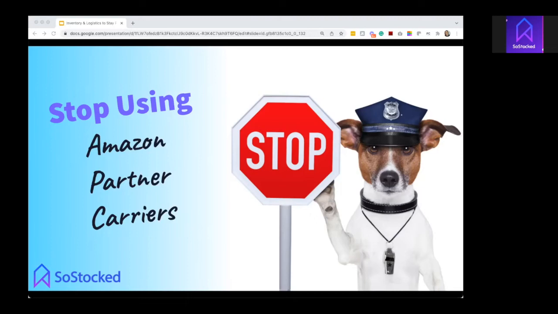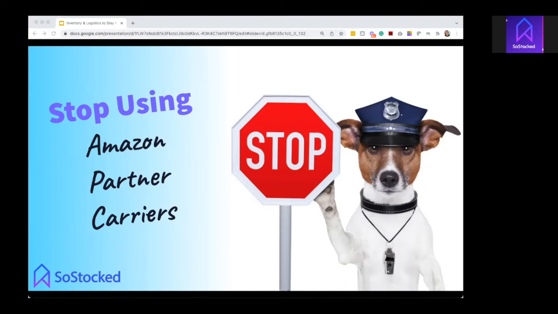So you need to make sure that you understand which ones have the relationship and which ones don't. Talk to your 3PLs. And if you really need to get your stuff in right away, make sure that you are going a different way. And again, that's for now. As things start to speed up, that could and should change. But it's been that way probably for the past 9 months. So that's something to understand.